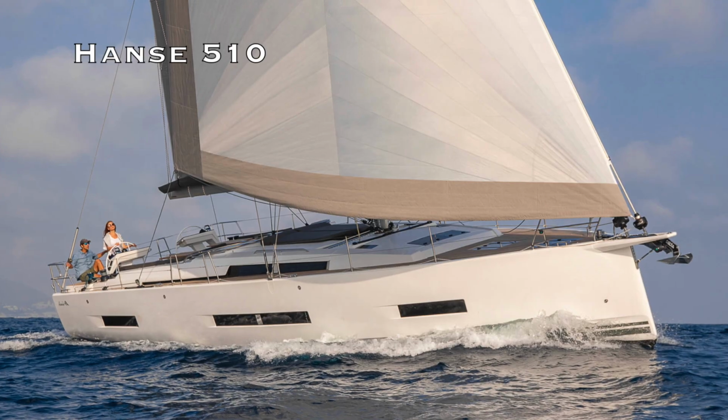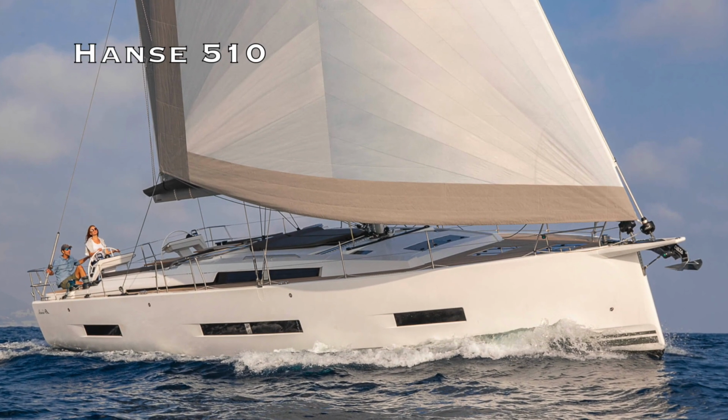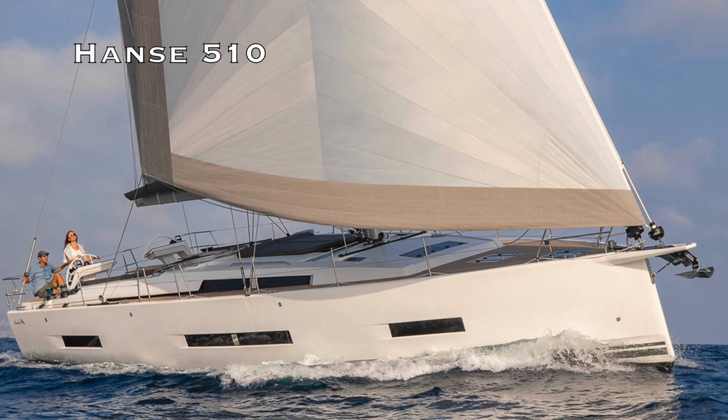Hi, Andrew Parkinson here, Cruising World, and we're at the Annapolis Boat Show, and we're on another very exciting Boat of the Year nominee here. This is the Hanse 510, and this boat is a real standout boat on the docks here. We've seen the lines wrapped around the corners all show long to get aboard, and I'm sitting here with Doug Brophy. Doug is the Managing Director of Hanse North America and South America.